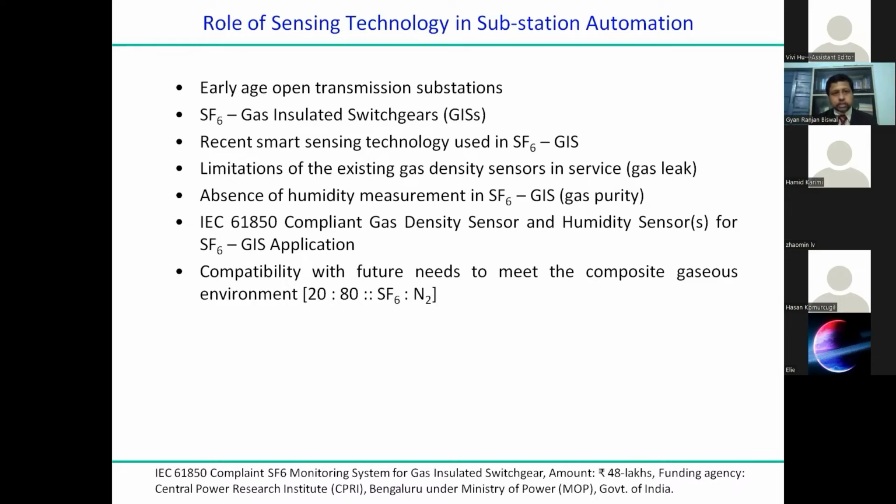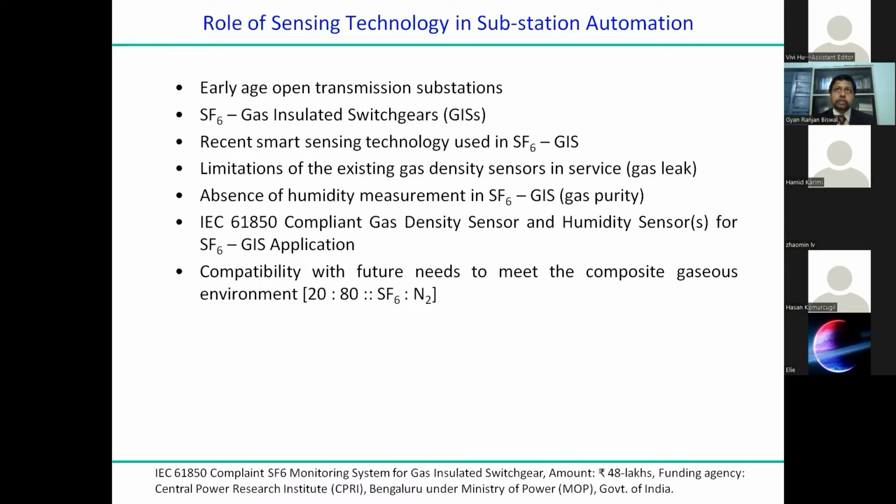So we have introduced a couple of sensors which are able to measure leakage even at the ppm level. The response is almost 6 to 10 times faster compared to the state-of-the-art sensors available, like Traff, which is basically a Swedish sensor that has almost a 60% market share in the world. So the performance of these sensors is quite exceptionally encouraging.